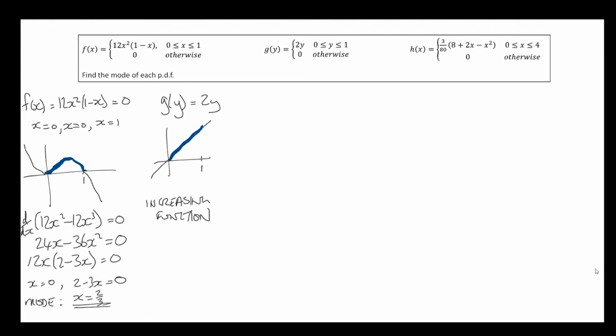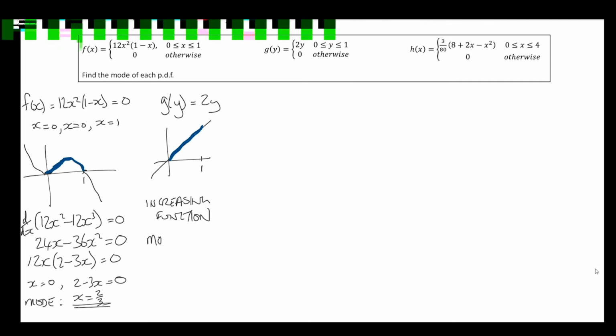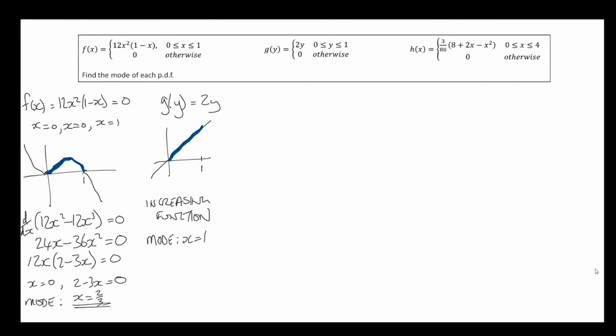And without the visual, without considering the type of function you're working with, that won't always get you to the correct solution. Okay, and the third function here, so this h function, we once again have a quadratic. So I want to consider what this function would look like.